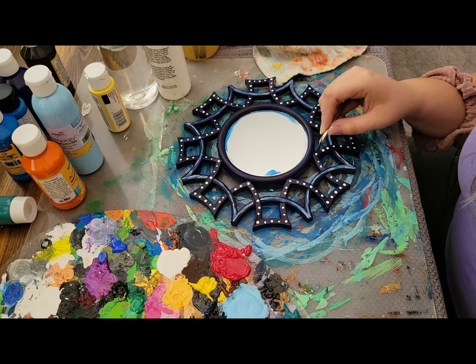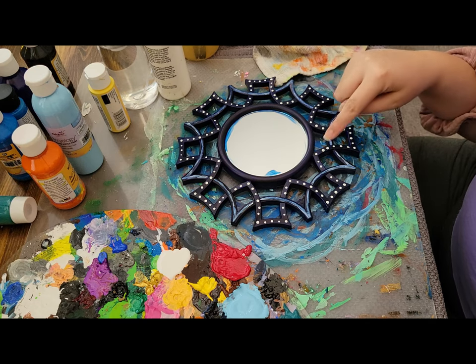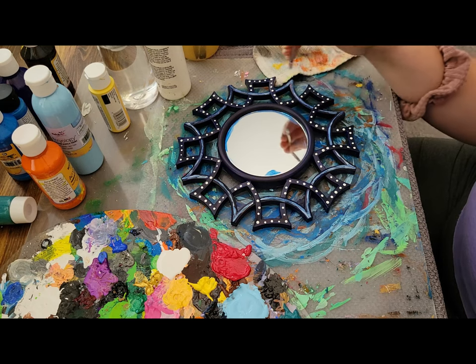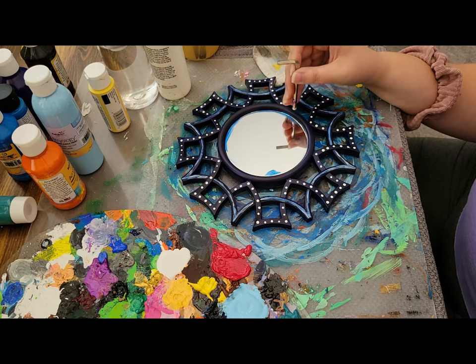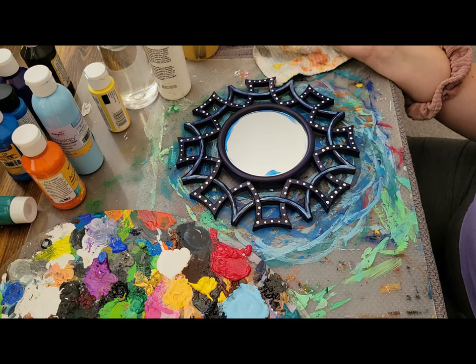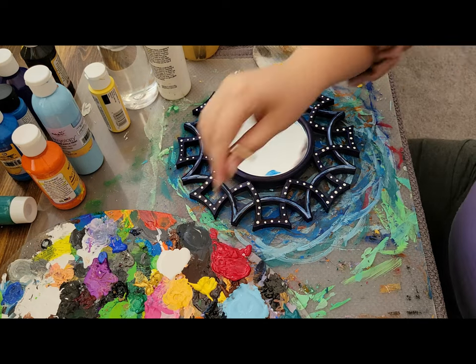So if I look at the shapes on my frame, I can see that there's evenly spaced V's pointing into the rim here. So I can put dots on the V tips, the arches, and then I can put one using my eyes to kind of space it evenly, put one in the middle of them. And then if I wanted to, I could put one between those two. So instead of dividing things into 8 equal parts or something like that, you're just dividing in half, and it's much easier that way.